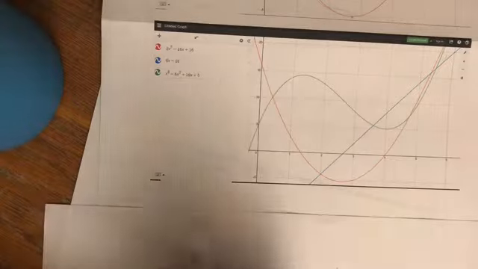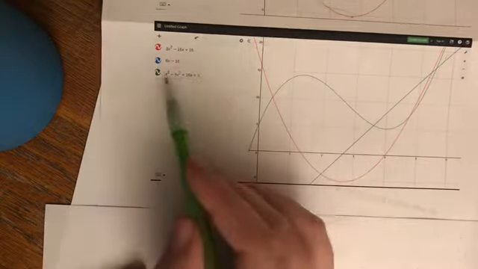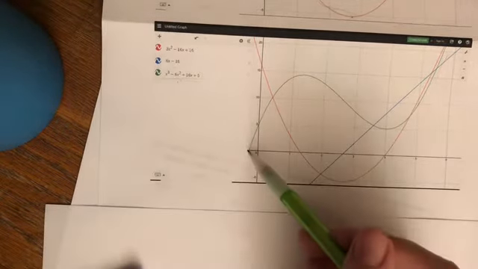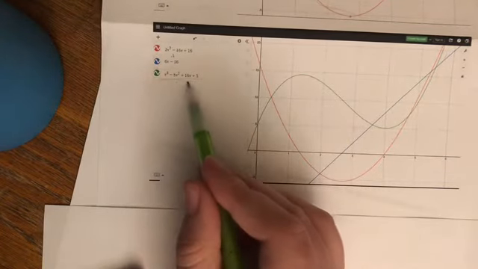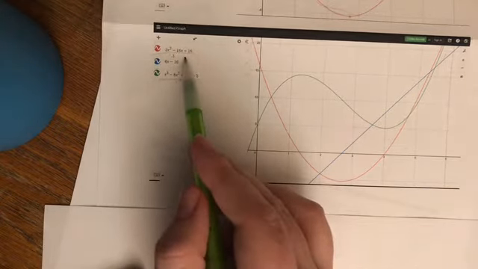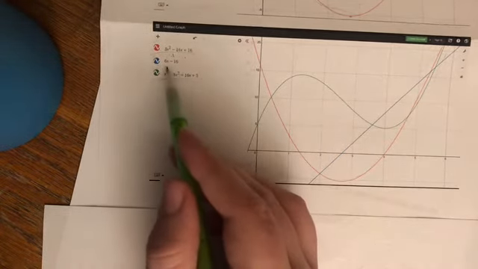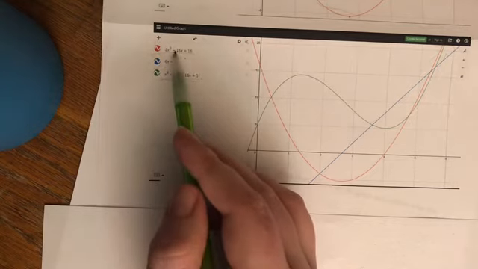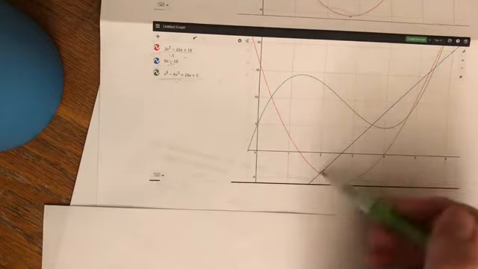What does it look like when you put it all together? Something like this. So when you put all these graphs together, it'll look something like this, where this green one is the original equation that we had, and then this red one is the derivative of the original equation. So this red one is our velocity, which is a little parabola, and the last one, the blue one, is the derivative of our velocity equation. So this is our acceleration function, which is this blue line right here.